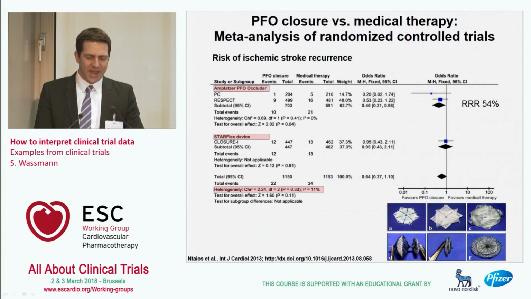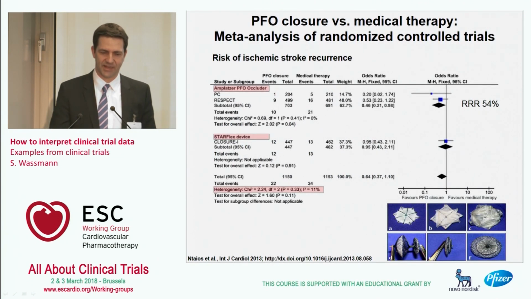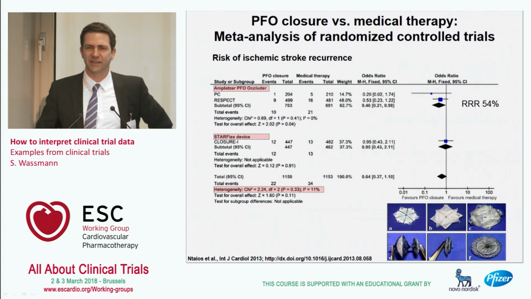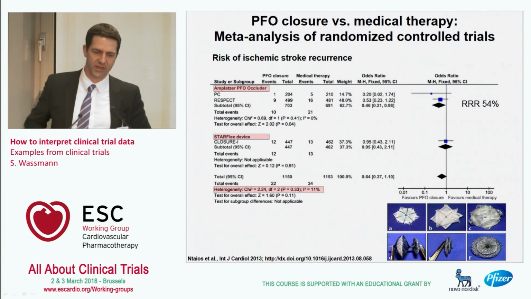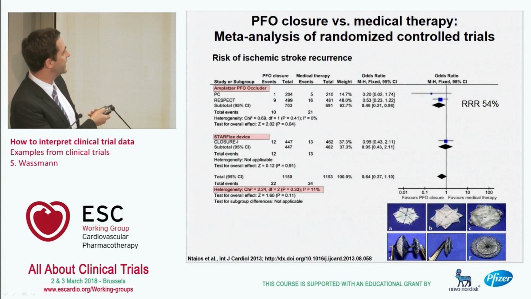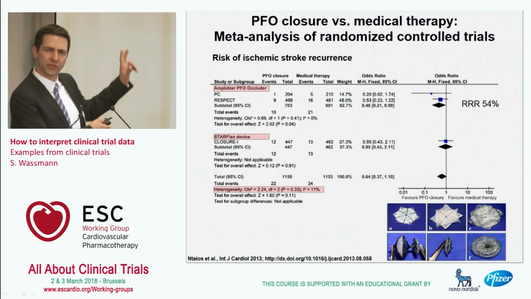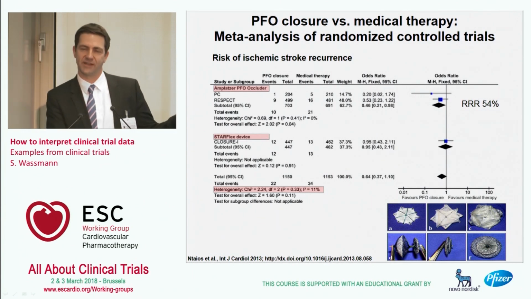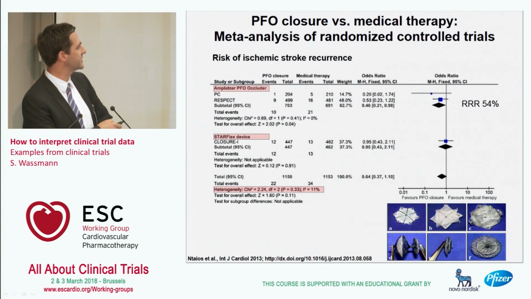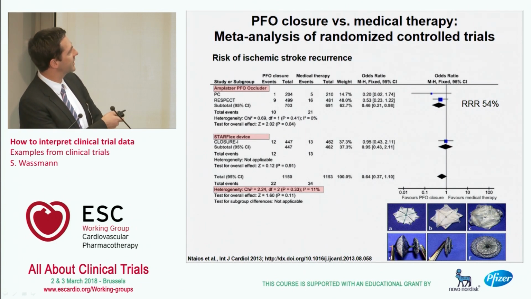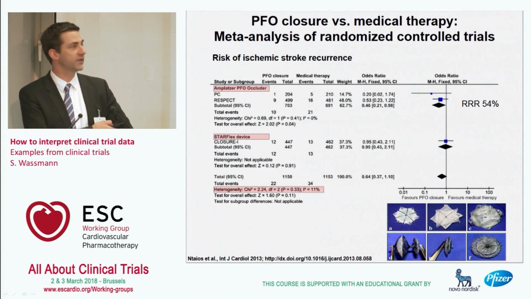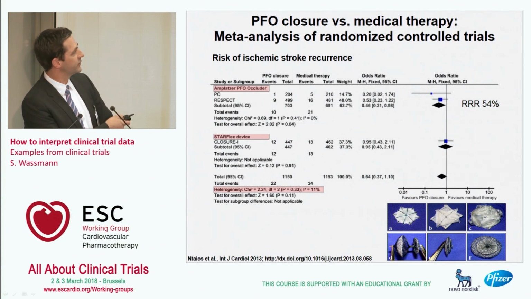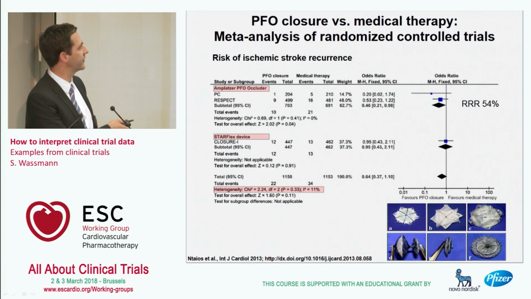Okay, so now I have this. There were several meta-analyses, and I would like to show you this. So technically, there are different occluder systems, okay? So look at this one. This is the result for the Amplatz. So there were 3 different trials, I have to say, testing this. 2 of them used the Amplatz device, and 1 used the so-called Starflex device. So when you look at this analysis, just looking for the Amplatz device, there was a significant benefit even in these trials. When you look for the Starflex device, it was not.